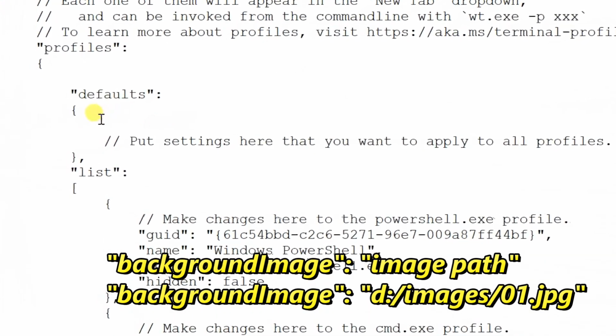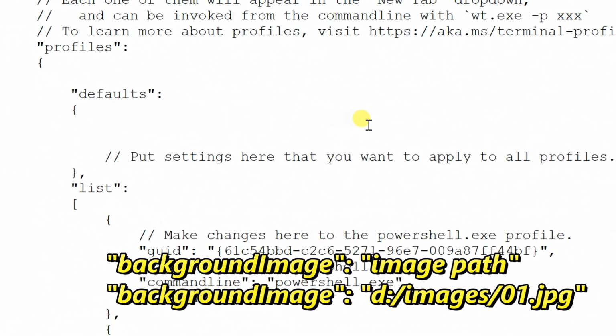Now I will show you how to add an image or logo to the background. Enter this line: double quotes, background image, close double quotes, colon, space, double quotes, image path, close double quotes. This line is displayed on the screen, then save the file.